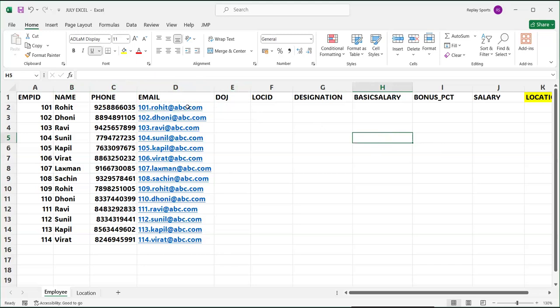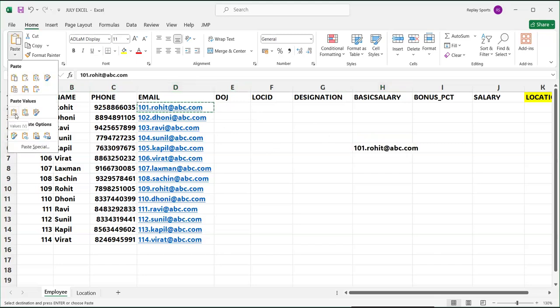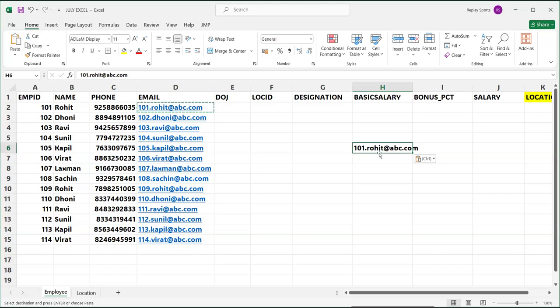But if I go here, Control C, and I go here and go to paste and select paste as values, now it pasted as value, same value, not the reference. So there are multiple types of paste. Paste as values, paste as reference. Sometimes you need reference, sometimes you don't. So be careful when you need it and when you don't.